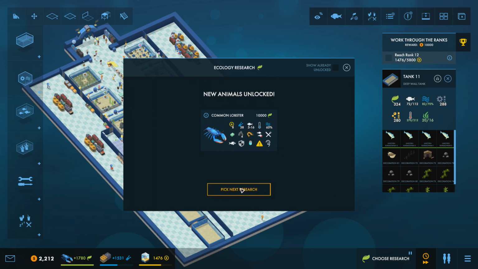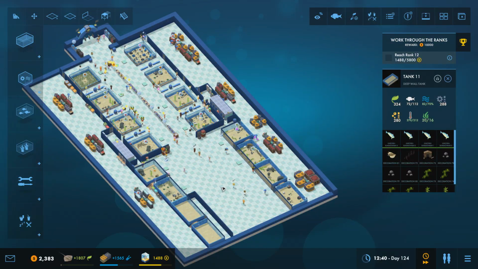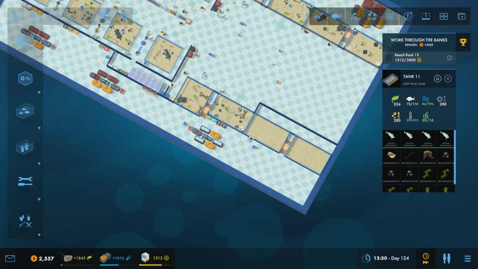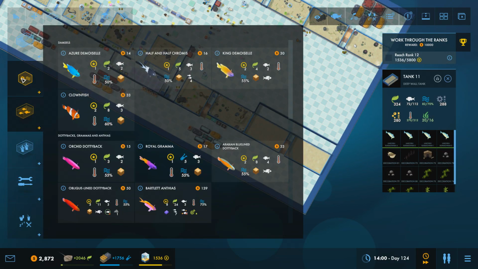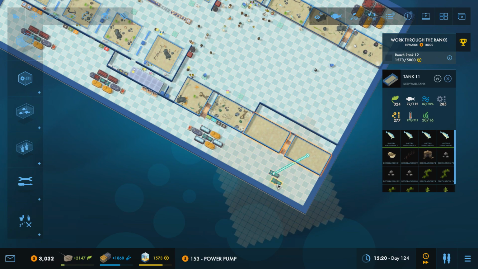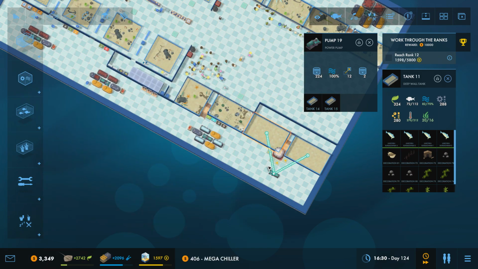If I remember right. There's the common lobster, let's go for the... let's see, you could go for the stingray. That might actually be quite a good companion for a few things. Yeah, let's go for the stingray, it's a tropical fish. And Romeo, you're cleaning. Over here, now let's get these 2 tanks in. So we'll go for a power pump. Put that down there. Link it up to both tanks, put a mega chiller.